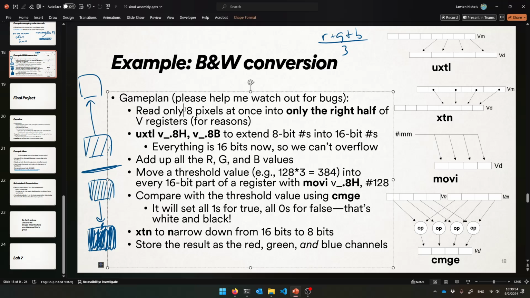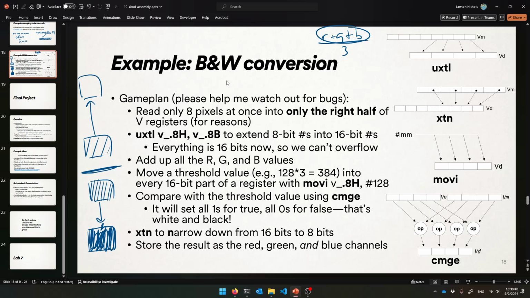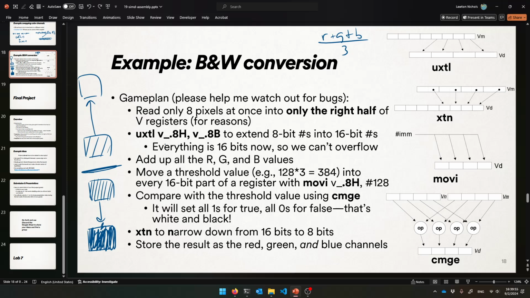And this is why we can only do 8 pixels at once. Because the first thing we have to do, since we're going to add up R, G, and B values, is consider that if those values were all 255s, if it was white, we would have overflowed our 8-bit values, right? Because 255 is as big as it gets. So the very first thing we need to do is extend, UXTL. Extend and elongate this part of our V register into another V register, instead of as 8-bit values, as 16-bit values. Do you see what needs to happen here? Make everything bigger, double the size, because then we can add them up and we won't overflow. That's where we're going with that.